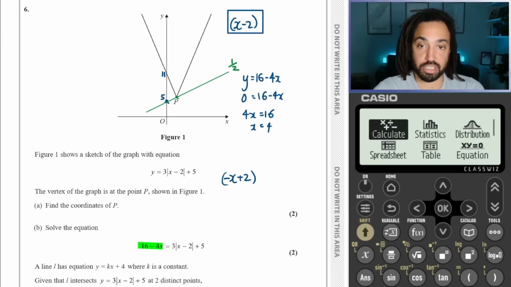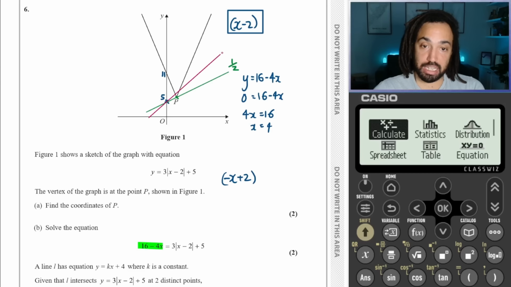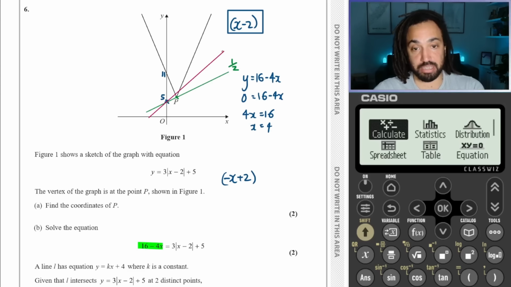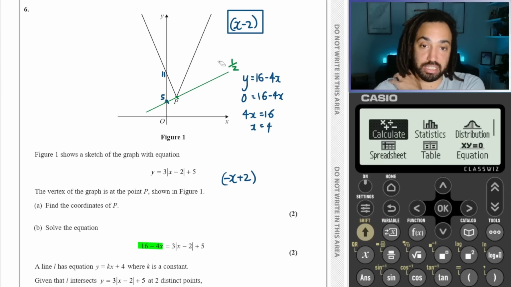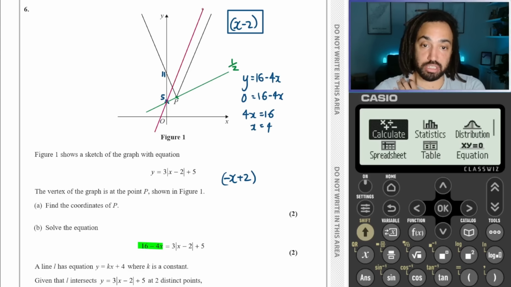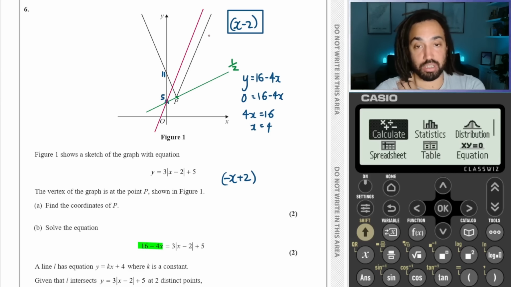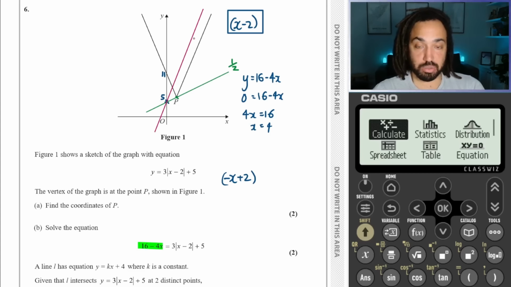Now this doesn't intersect at two distinct points, it intersects at one point. But if we were to increase the gradient, then it would start intercepting at 2 points, like there. You can see that intercepts twice. So if we increase it from above a half, it's going to intercept twice, apart from when we get to a certain gradient, when it will be parallel to this line here, and that's where it will stop intersecting twice.